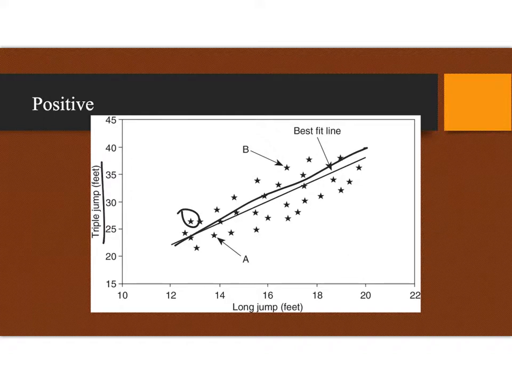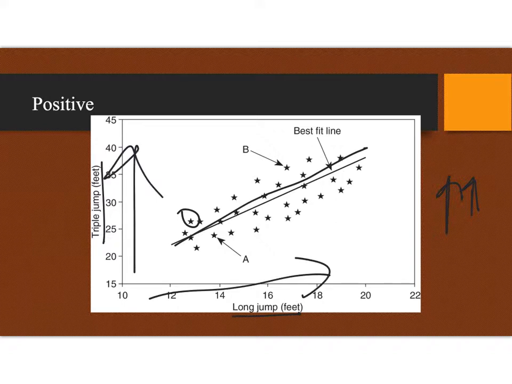So we're looking at triple jump versus long jump. You can see in this case, since it's positive, they're both going to go up. It's kind of a cheat. You see that the numbers are going up. So as long jump goes up, triple jump goes up. It's real simple. You're looking at the dots. You can see that they are correlated. They're also correlated in a line that makes them look positive. You'll see that it's uphill. Both of them are going to go up. So as triple jump goes up, long jump goes up.